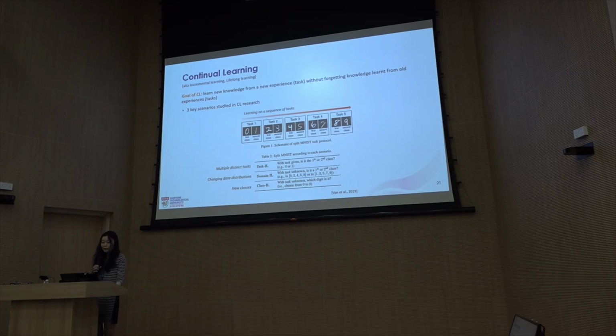And next we have domain incremental learning that deals with changing data distributions in the data stream. And unlike task incremental learning, the task is unknown during test time. And finally, we have class incremental learning, where new classes are introduced sequentially in the data stream. And the model is required to incrementally learn on new classes while preventing forgetting of the old classes.